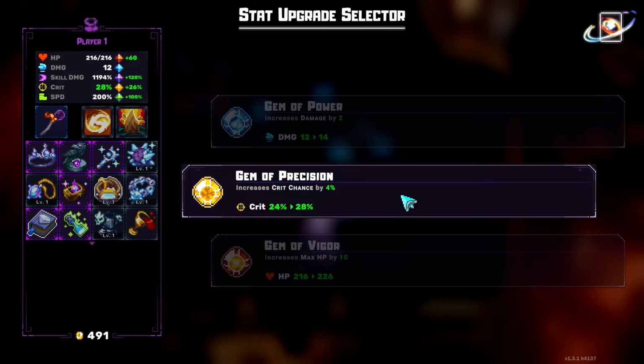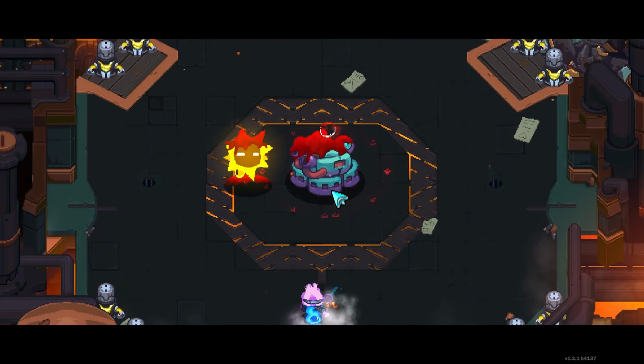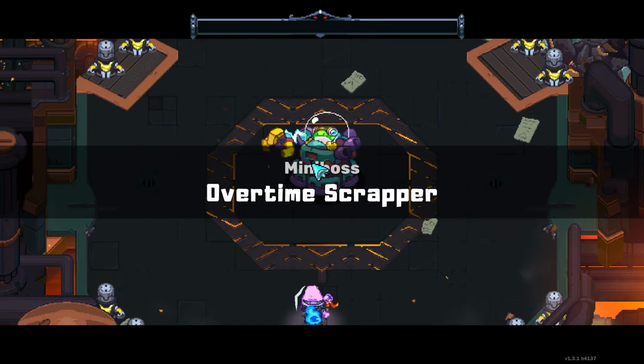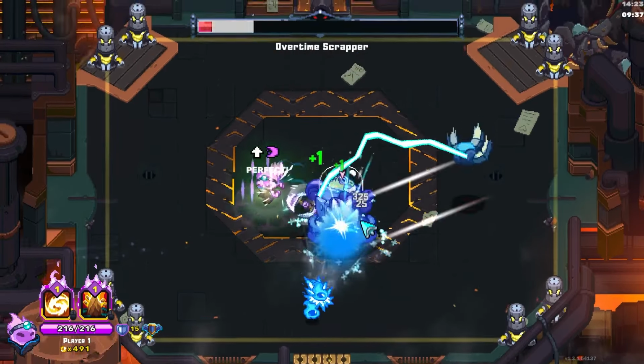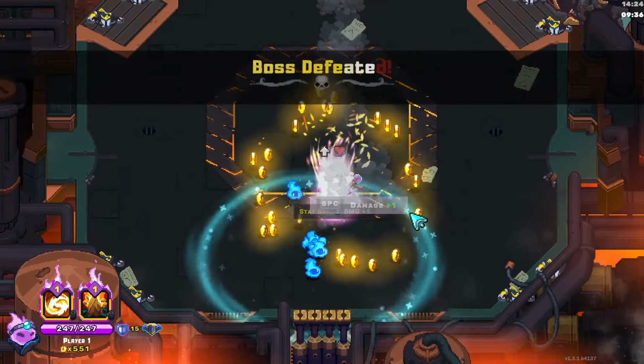So we'll just grab more crit, why not? Three Chakram charges. Is that enough to kill the mini-boss in one cycle? Probably. As long as I perfect both. Or all three. Okay, never mind. It doesn't even matter. Literally just death.